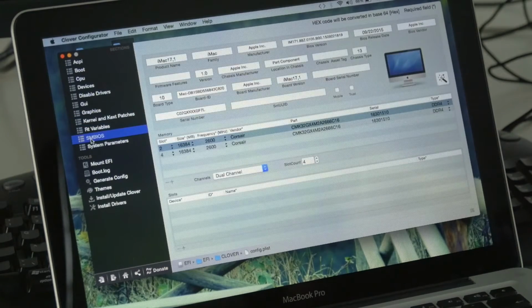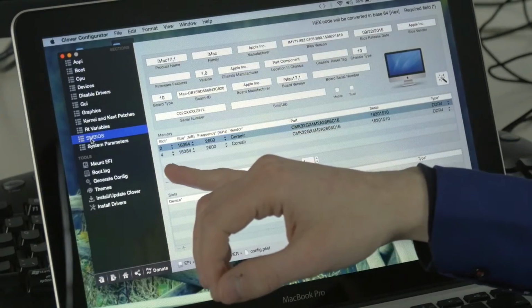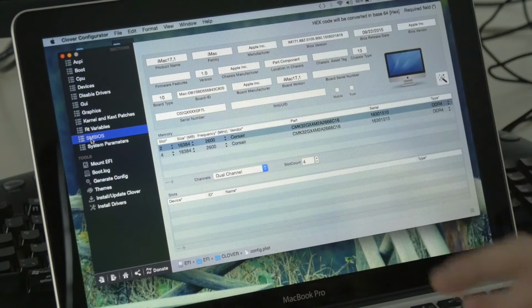Also in SMBIOS, if you open the config.plist on Windows with Notepad or any kind of text editor on Mac, you will probably have to change the memory slots, the size, frequency, part number, serial. That doesn't really matter.